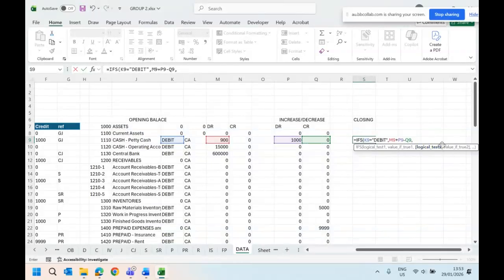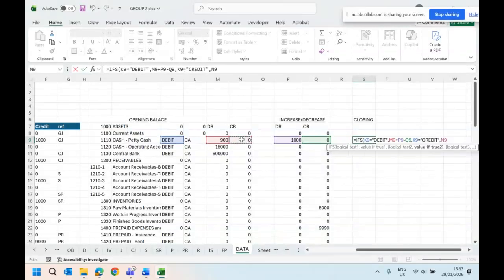Second, if this is done, then we go to the second logical test. If this equals credit, it can be debit, it can be credit, right? So if it is credit, then what should we do?